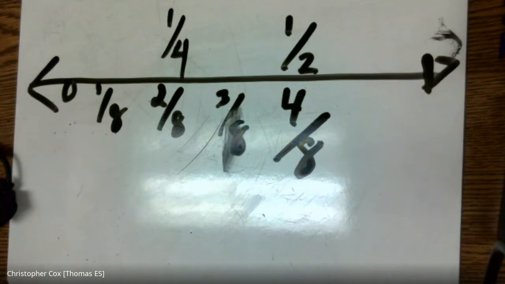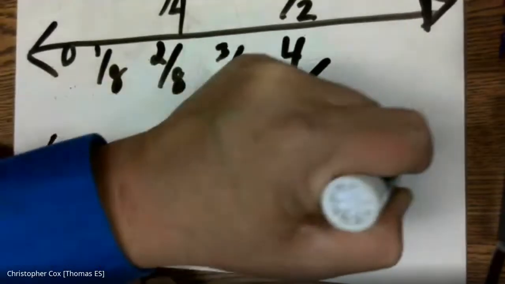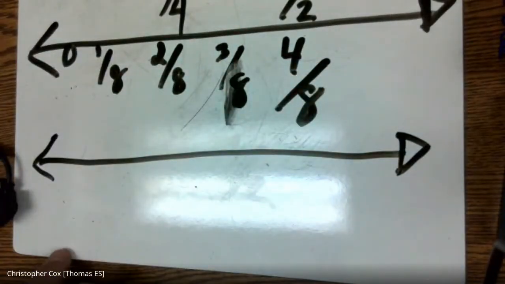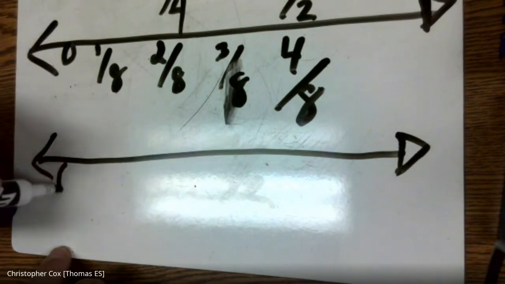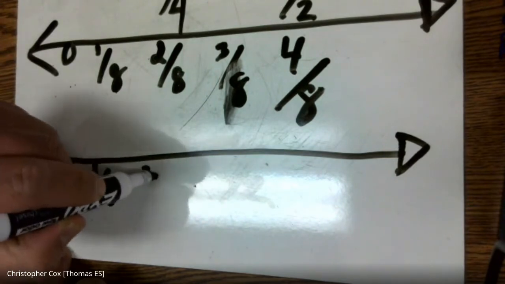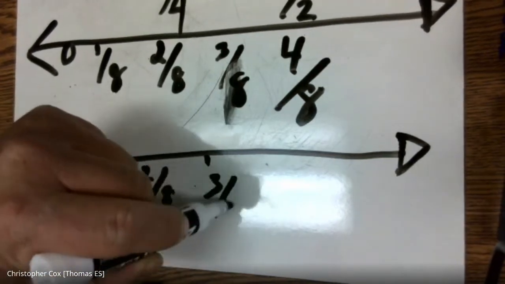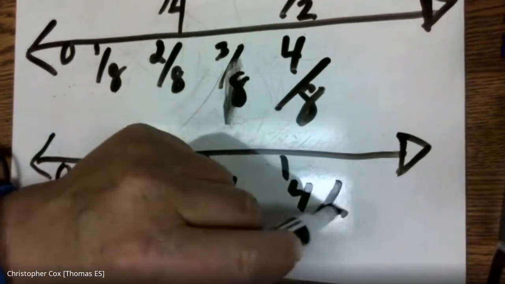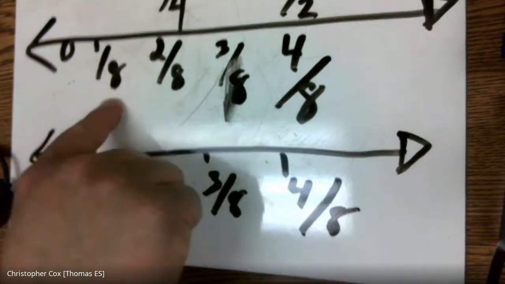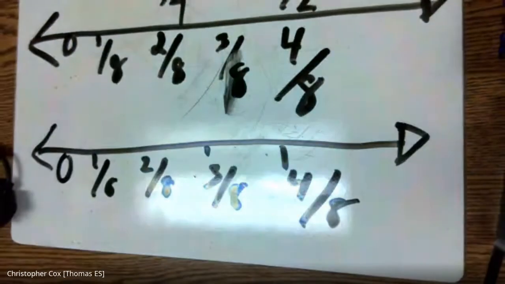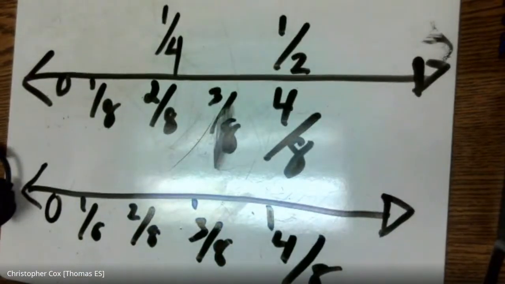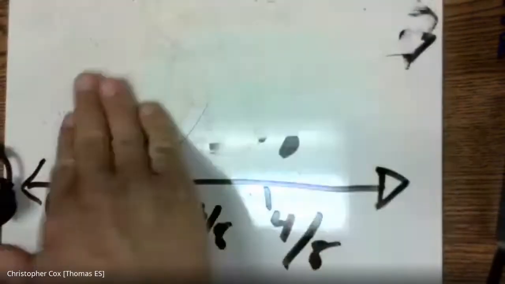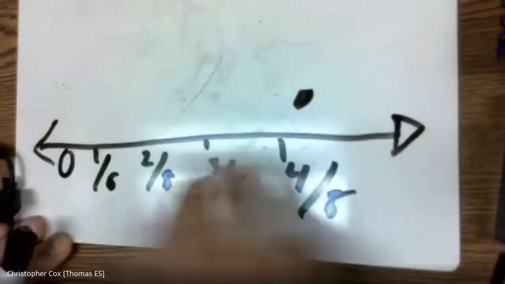I don't like that. So what I do want to do is create it a little differently. Let's make it different. I want to say 0, 1/8, 2/8, 3/8, 4/8, and so on. I don't want it to be 1/8, 1/4, 3/8, 1/2. I get it and I know what it means, but to me that's too much. It gets too complicated. So if you see a problem where you have it, just change it out.